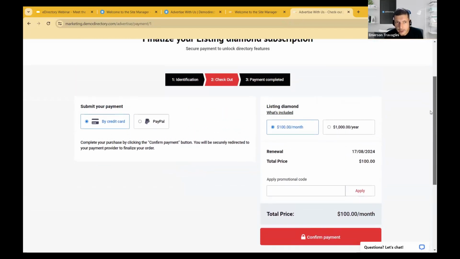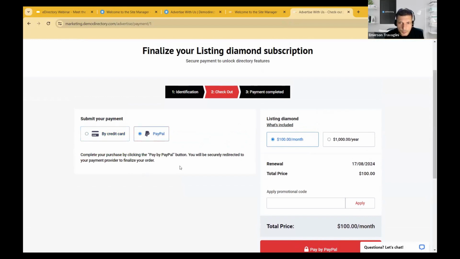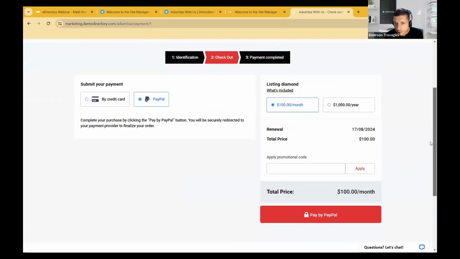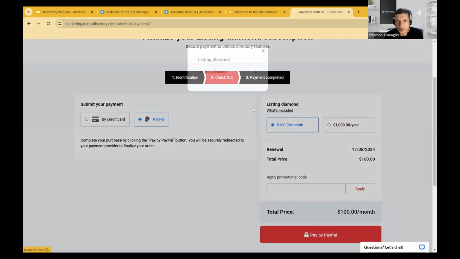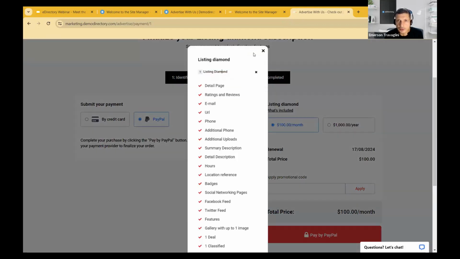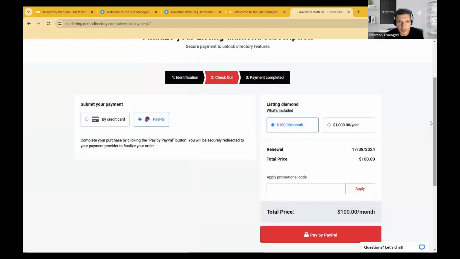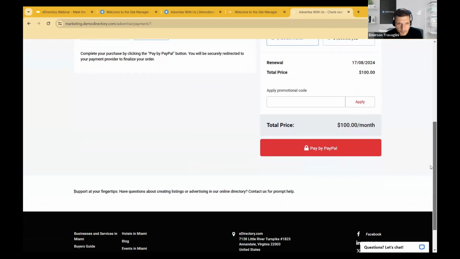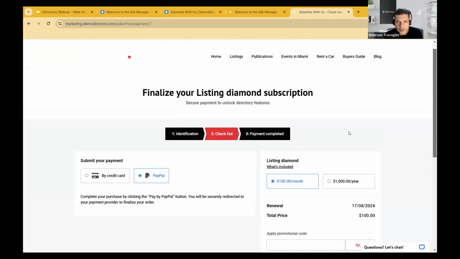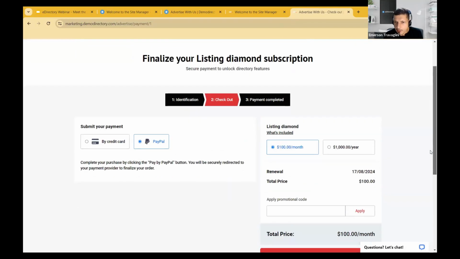For example, I guess I won't be enabled to pay here, but that's it. I'm purchasing, signing up for a diamond leasing. I can see what's included on the listing, so it's easy for the potential customer to see what they're purchasing. Okay, that's the second step, the checkout, and then the payment completed page.